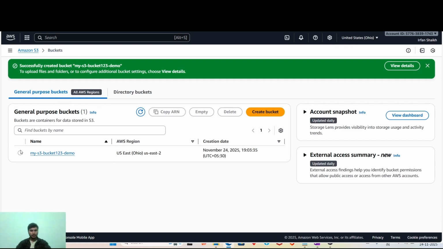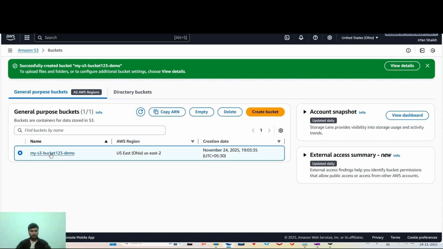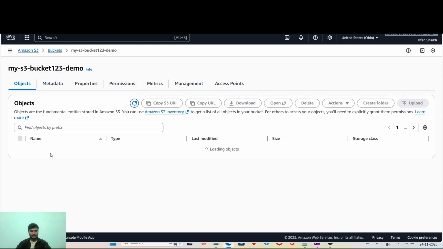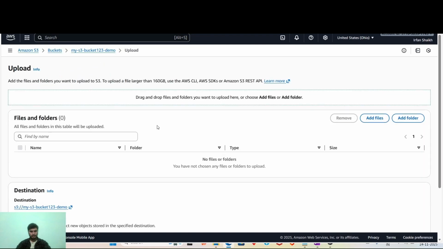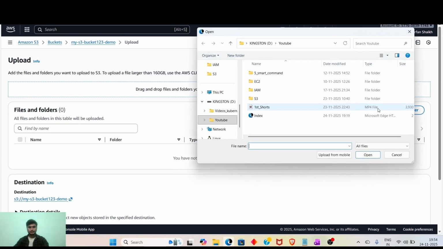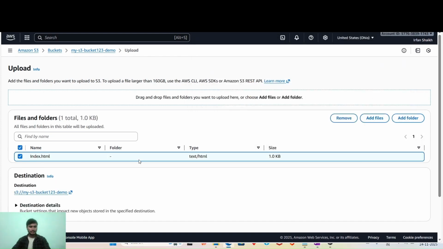Now if we want to upload something into our bucket, then we can just click on our bucket and then click on upload, click on add files, and then I will select a file.